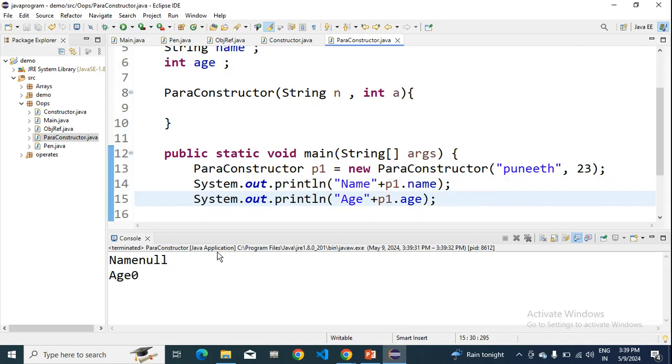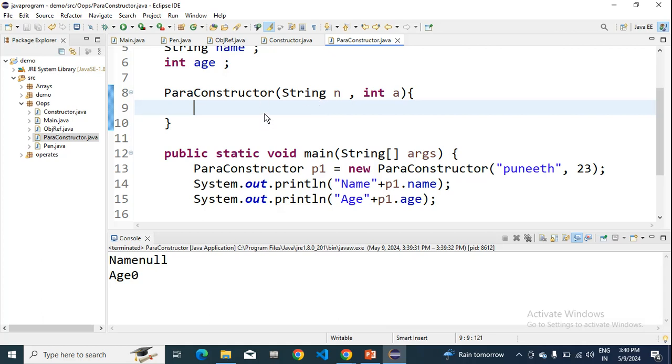It is still giving null and zero. Why is it still giving null and zero? Because you didn't declare it inside the constructor, and you didn't assign the value for this. From here to here, it has passed that value to this first argument. So inside this argument, it has passed.